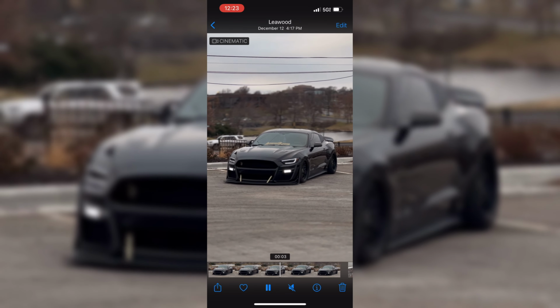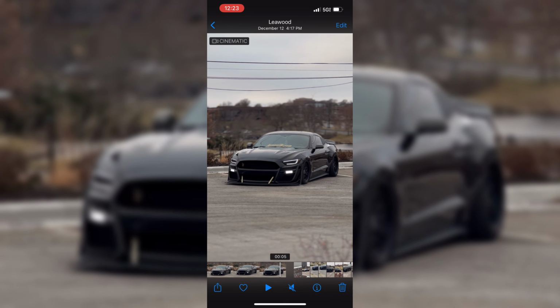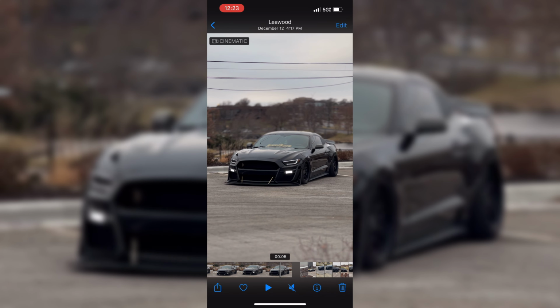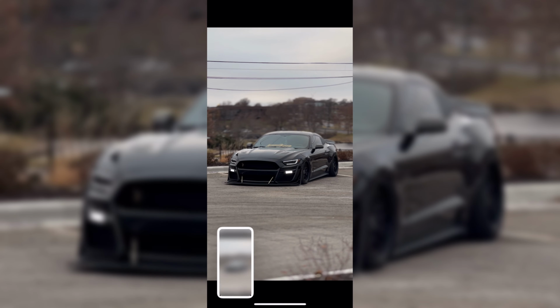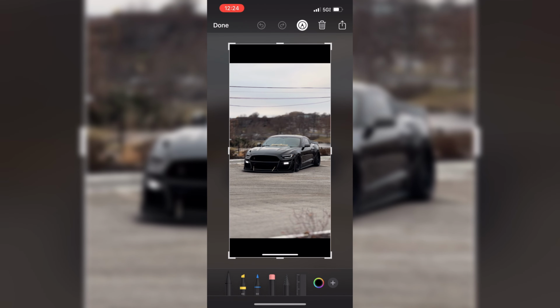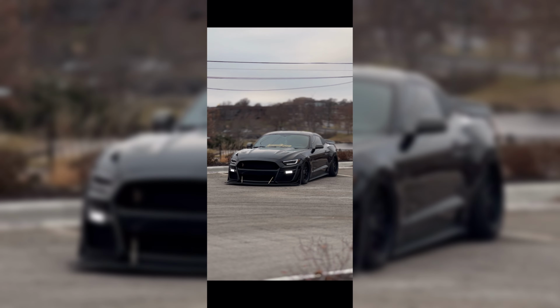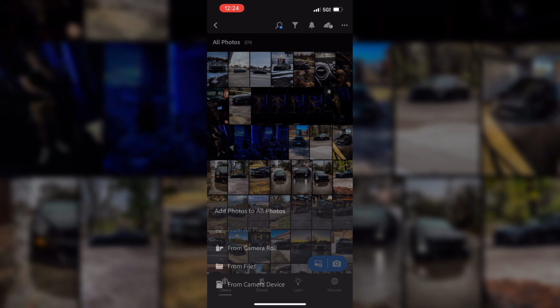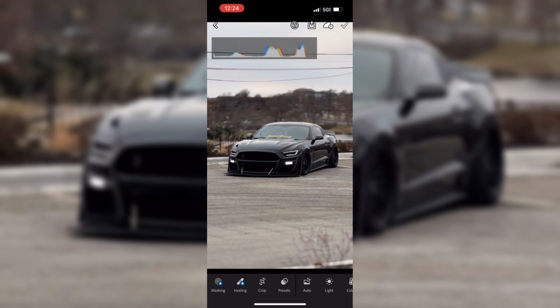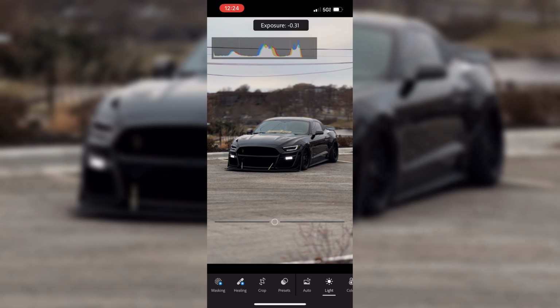Today I'm going to be showing you guys how to edit car pictures and videos. So first off with the pictures, the secret to take good car pictures, at least on your phone, is to take a video in cinematic mode, then take a screenshot out of that video, and then we go and edit that screenshot here in Lightroom. And you can do that with pictures from your camera too.